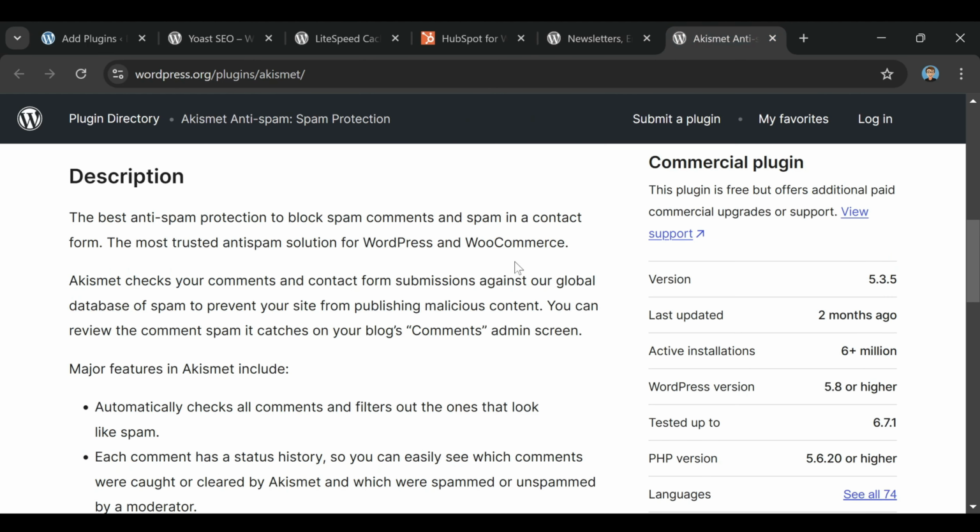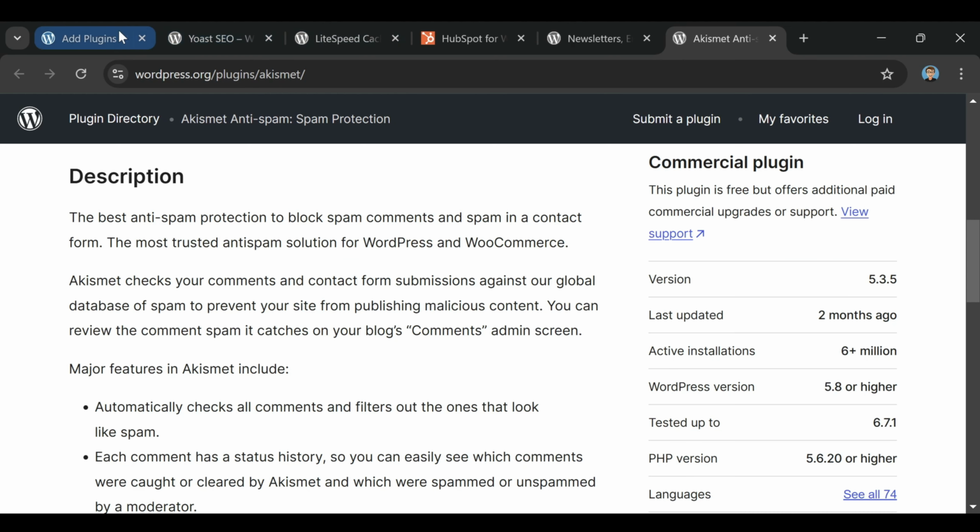And the last one is Akismet, and this is basically an anti-spam plugin. So if you're getting weird things like strange comments or anything like that, this is going to help weed out all that type of stuff. Because a lot of times, the more popular your website gets, the more people are going to just try to spam it or link to their website, basically trying to get free advertising. But with this, you can get rid of that completely.